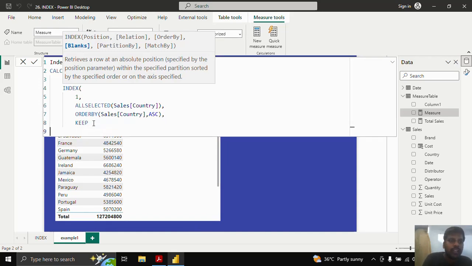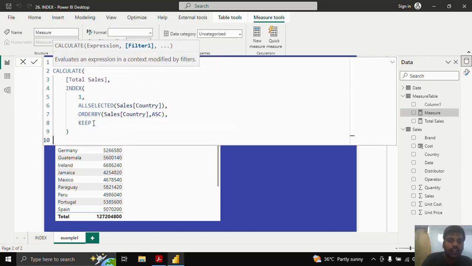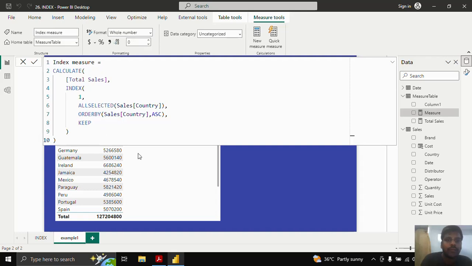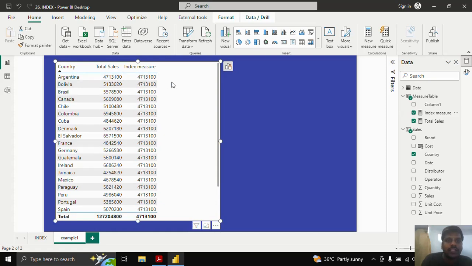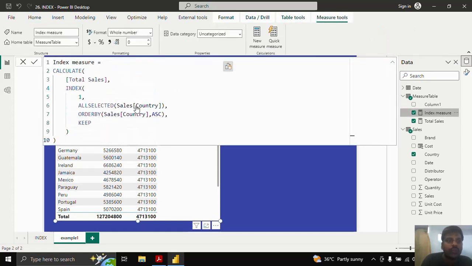These are the minimum required parameters, or the useful parameters, in order to understand the index function. I'll close the brackets and hit enter. Our measure is created. I'll bring it into the table. Here you could see that since I have entered the position 1, it is giving me the first row.